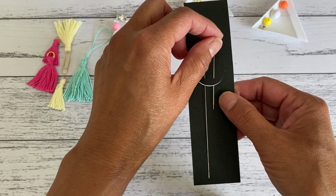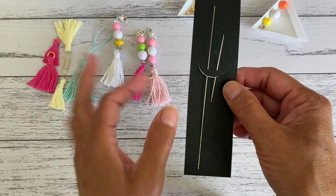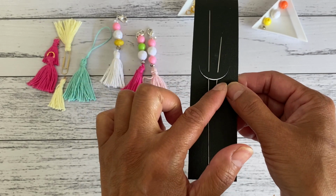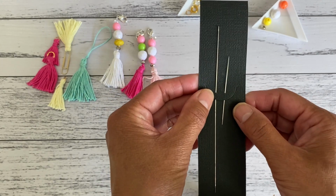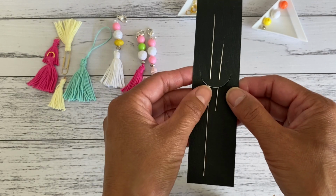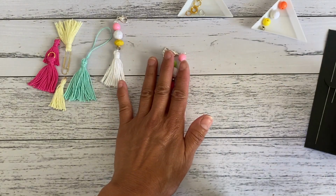And I also did a tutorial on how you can make elastic beaded bracelets really easily with this needle. It comes in two sizes. You get a small one and a large one. These are available in my store. I had these not too long ago and they were sold out, so I managed to restock a few more. But I'm going to show you how to use this one with these beads.